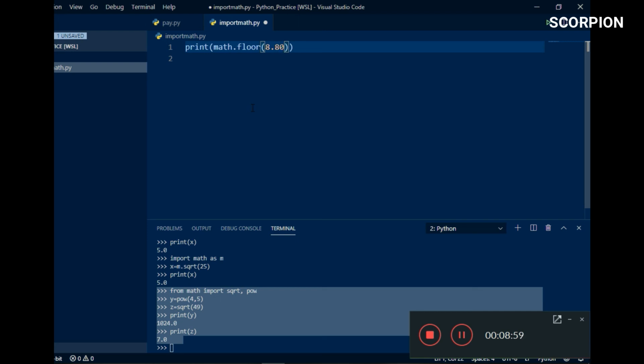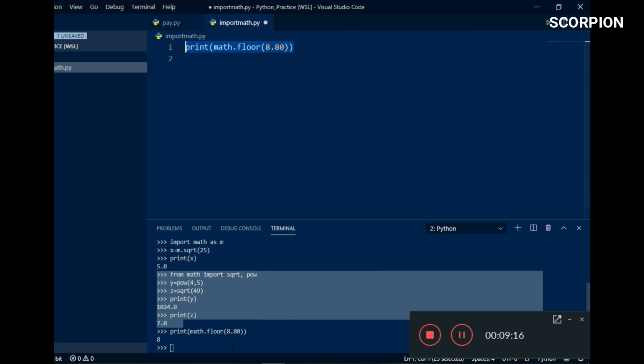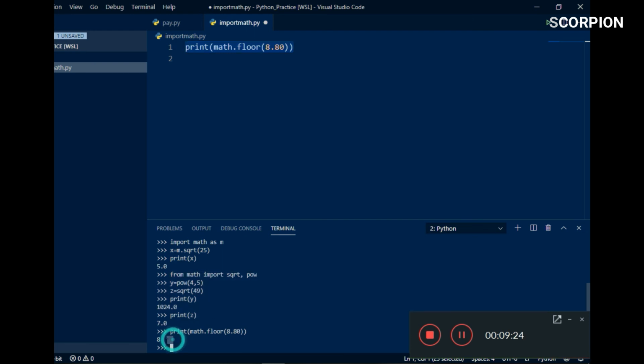The floor of it will give me the lowest value of this number. When you run that bit of code, it gives you 8. So the lowest value of 8.80 is definitely just 8.